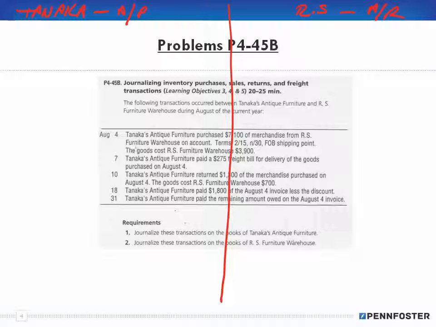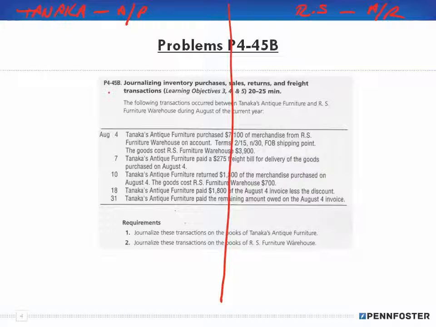But realize that you're sitting at home and you have this problem in front of you, and you can see these transactions in this order, and it's very easy to sit down and go, okay, what's the effect for Tanaka? What's the effect for Tanaka? And then, okay, here's RS. So you can do it that way, and that's a little bit easier, but the reality is that's not the way it is in the real world.